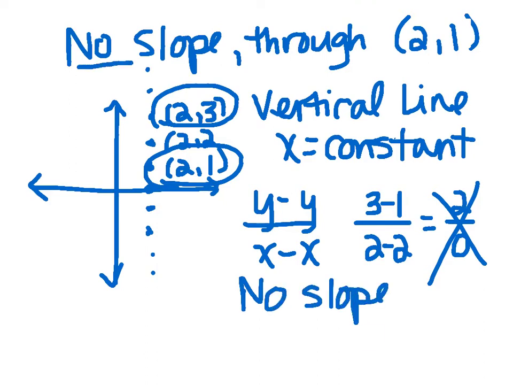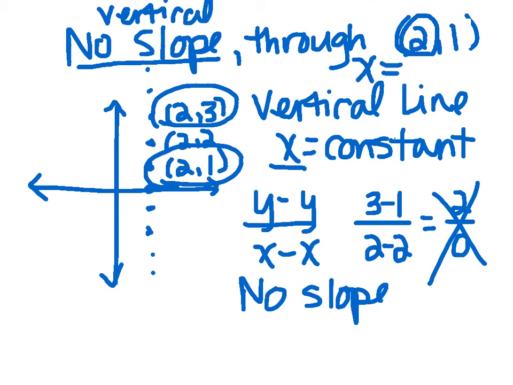Going back to the original problem, if it says no slope, that is code for this is vertical. And when it's vertical, x is always the same. So the equation for this line, if it goes through this point, and x is always the same, x is always 2. This comes up a lot in this chapter, so I want to make sure that you do understand that, and hopefully this will help. If you get an equation that says no slope, it means x equals something, and it's going to equal the x of the point you're given.